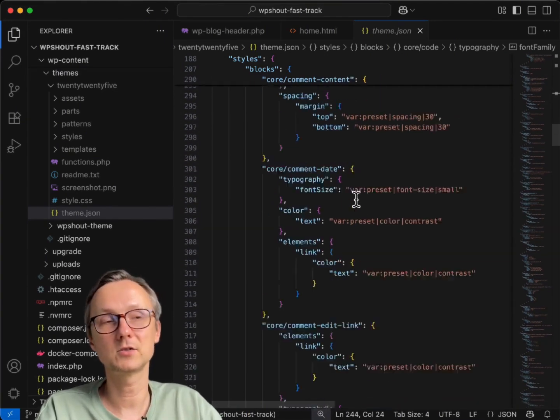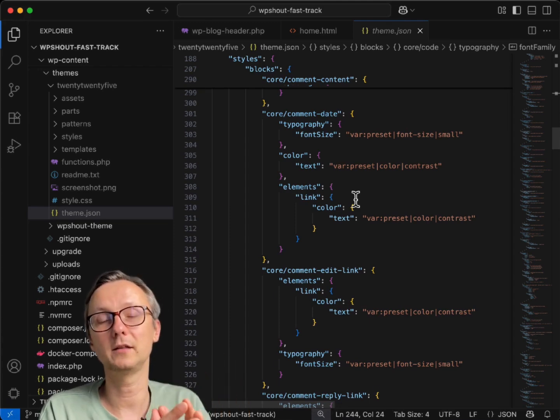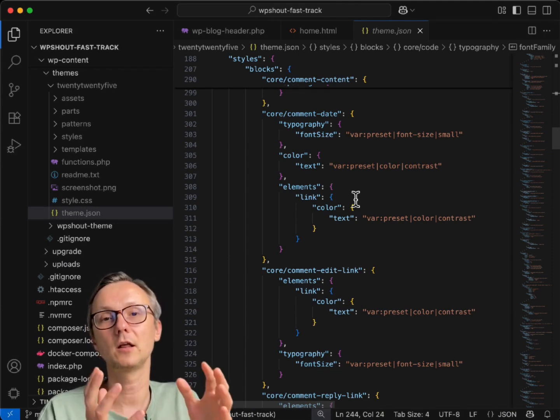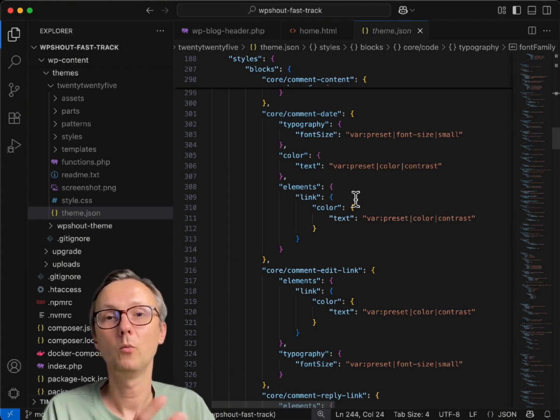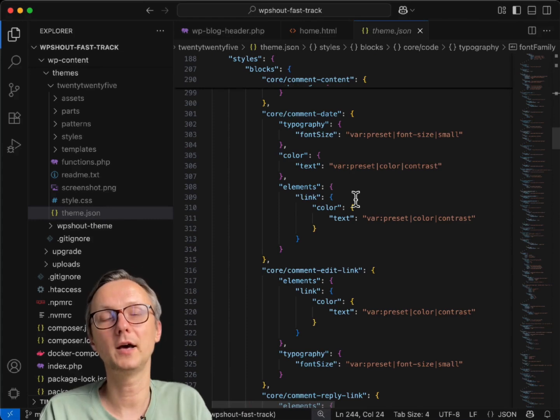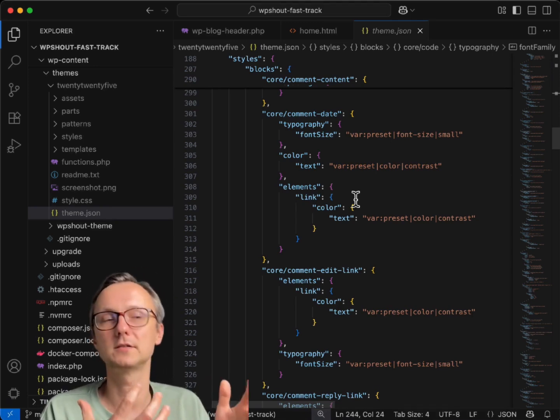So for that, my answer is the best way to embrace this is to look at the default themes that WordPress core has. There's obviously a lot of innovation around this and experimentation happening in the ecosystem as well. So following along with what the core themes do will help you figure out what the best practices are that we need to apply. And we'll also be covering this in our lessons ahead.